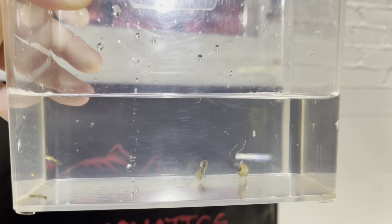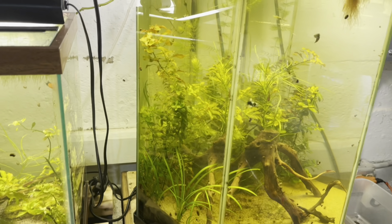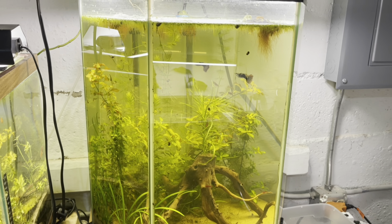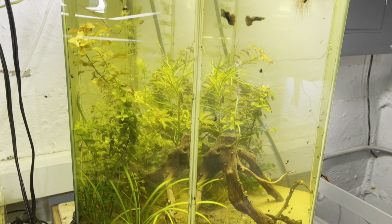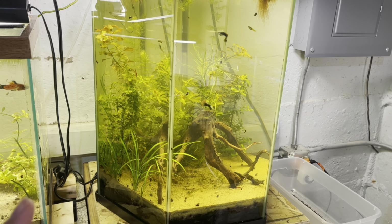So I will be putting these, and probably most of those fish, into this tank here, which is supposed to be my mix endler and guppy tank, which I have a couple in there, but these are mostly all pure strains now, but I want this to become my little mix tank. So that's where I'm gonna put the majority of them.